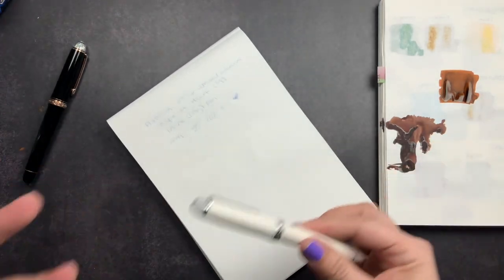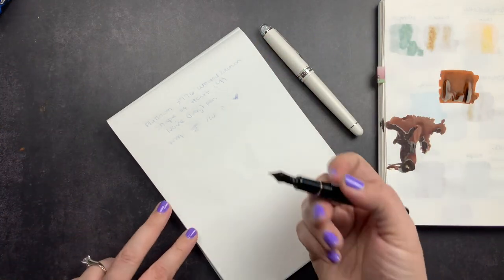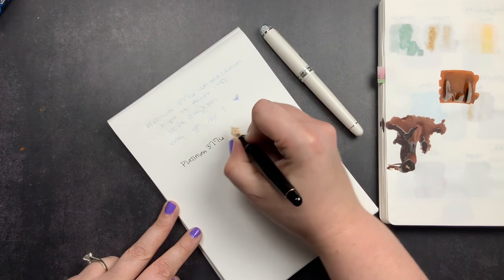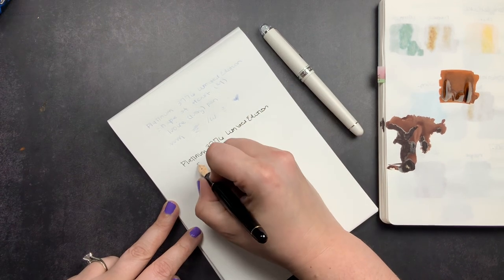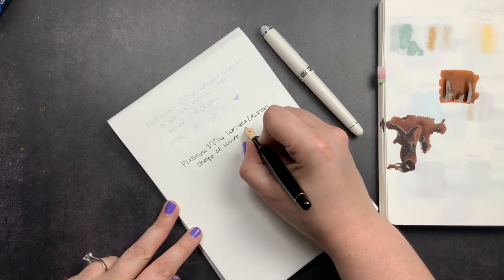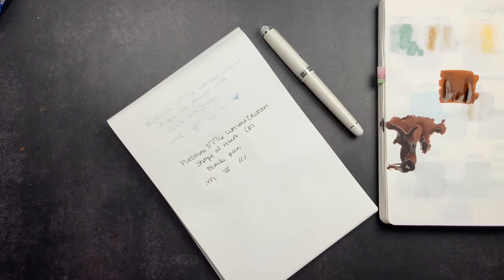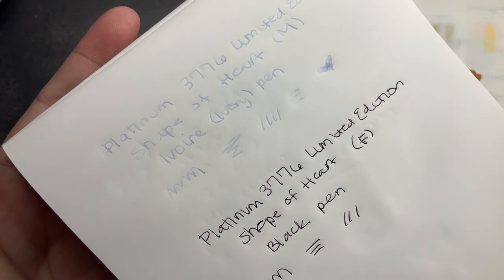So you can see this once the water has kind of dried up and the ink has fully saturated. But I wanted to test it out and share with you guys. And then this is going to be much more vibrant, or dark, because it's black. And this is in the fine. So you can see the two next to each other.